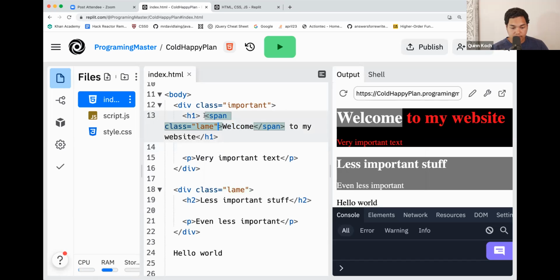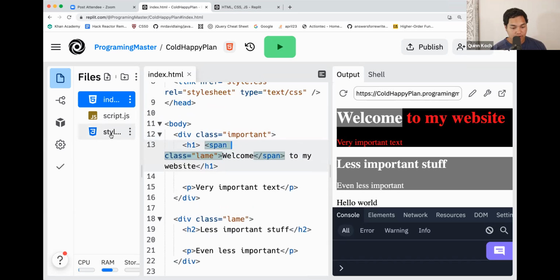For example, this span just changes one word. It is very specific. This div changes a whole area. And so by the rule of specificity, or what is more specific, the span is more specific. It only changes one word, so it will take precedence. It will override any other class, any other CSS.